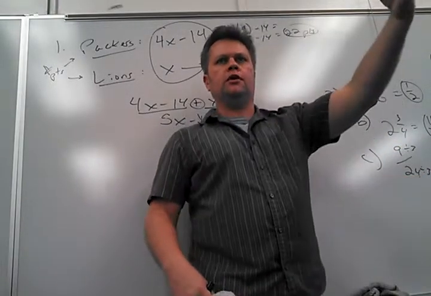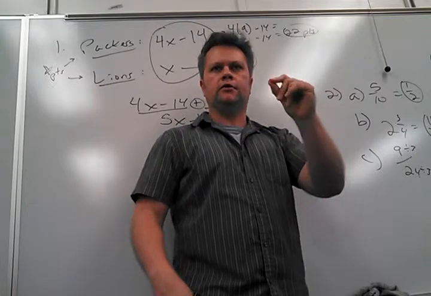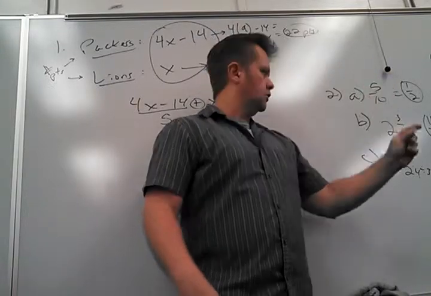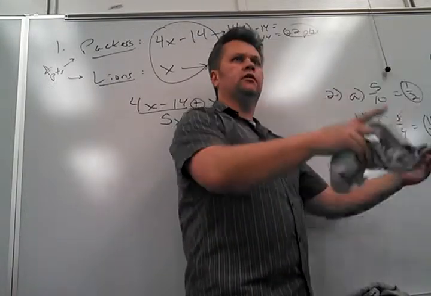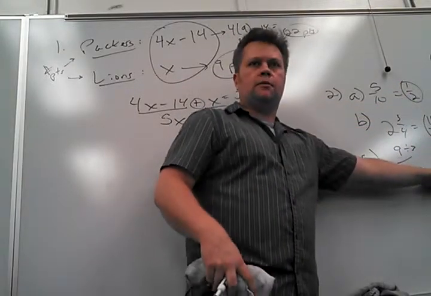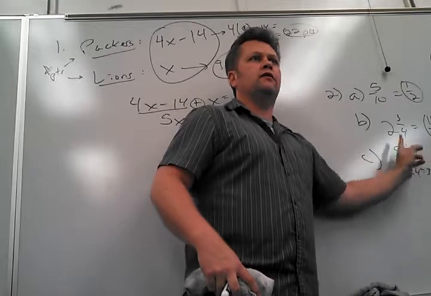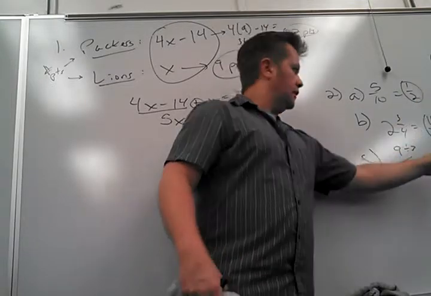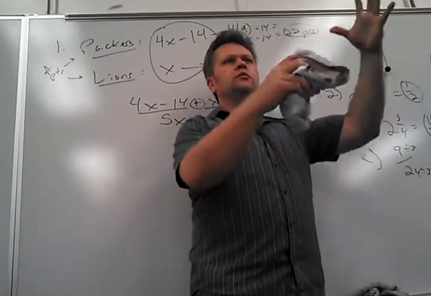I'm always trying to bring it to lowest terms. I want to make the numbers as small as I can. So I know 9 divided by 24 is the same thing as 3 divided by 8. They both come out to 0.375 if you divide either one of those. But 3/8 just looks a lot better. It's smaller numbers.